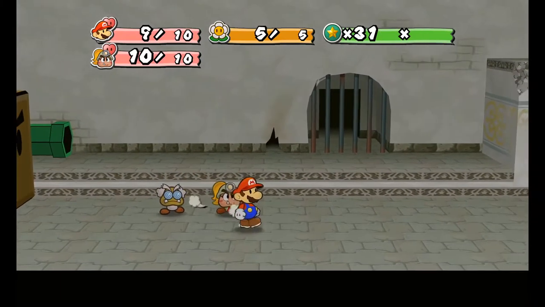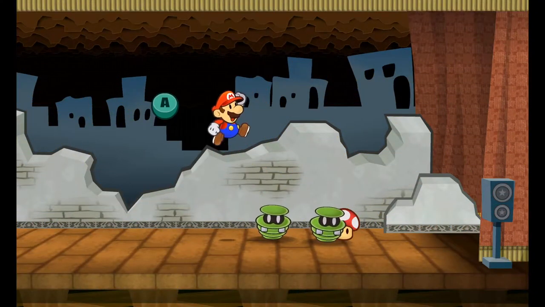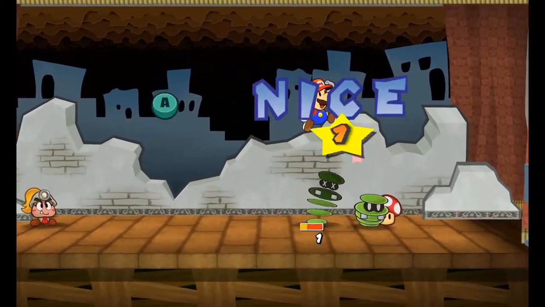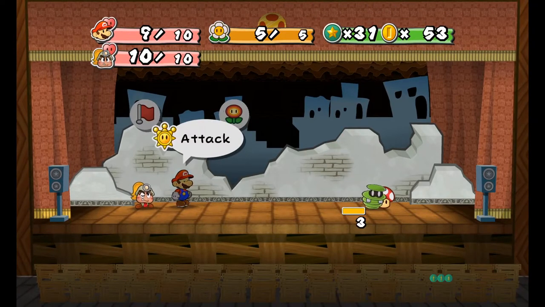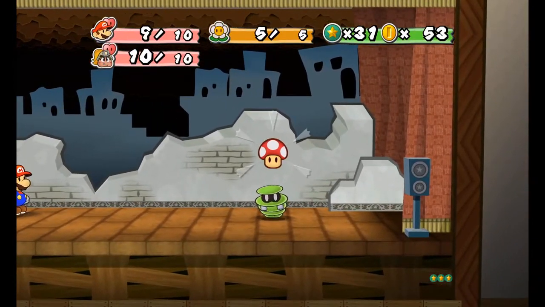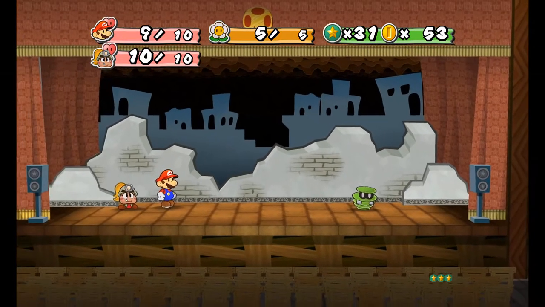Yeah, that one dropped a couple of flowers, but you can see you can get flower points that way. Oops. I should have jumped on the back one so I couldn't use the mushroom. It's alright. Not really a problem.